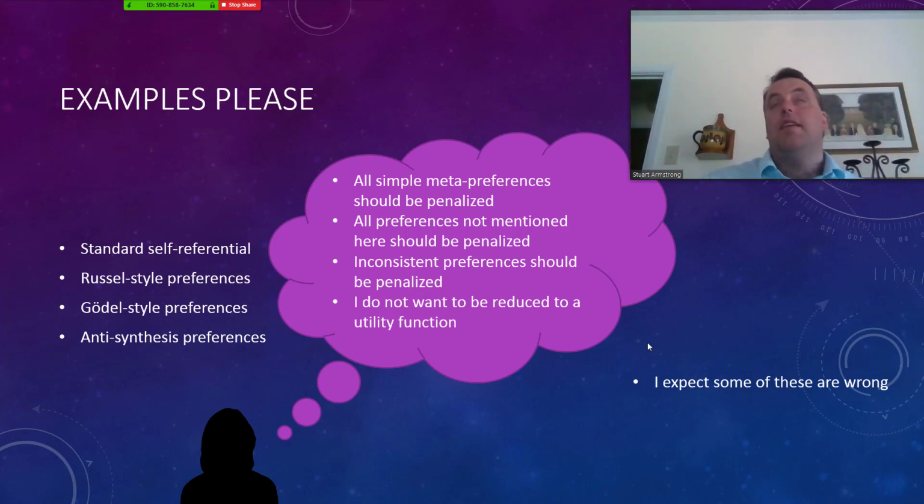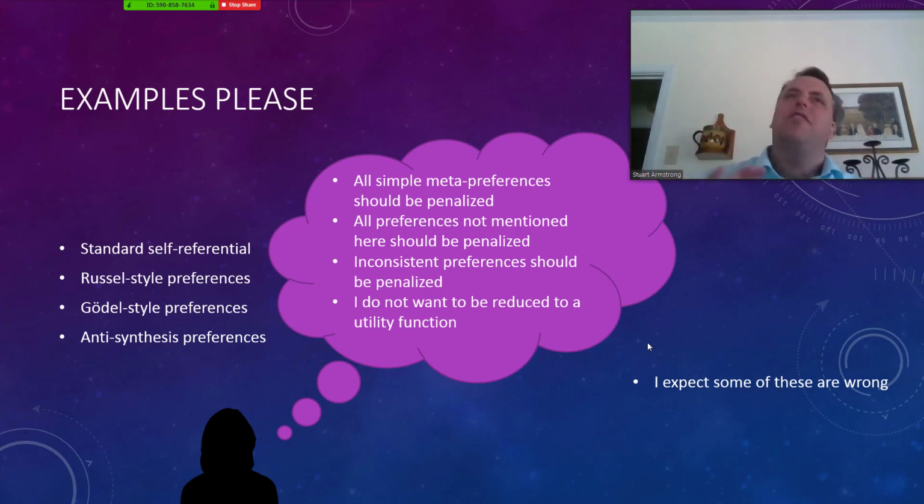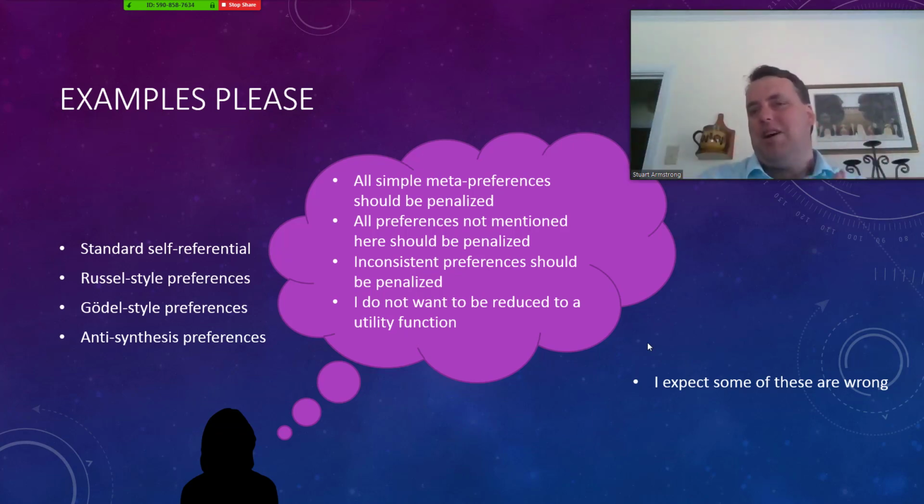So the thing is, when I say glibly, this should not be allowed to refer to itself, this is what people tried to do mathematically for a long time and failed. They were sort of saying, well, these Gödel things, these Russell things, they're kind of very dubious examples. They don't crop up much. Why don't we just put them aside? And it turned out we couldn't do that mathematically. But in genuine human preferences, I don't see these sort of things coming up very often.